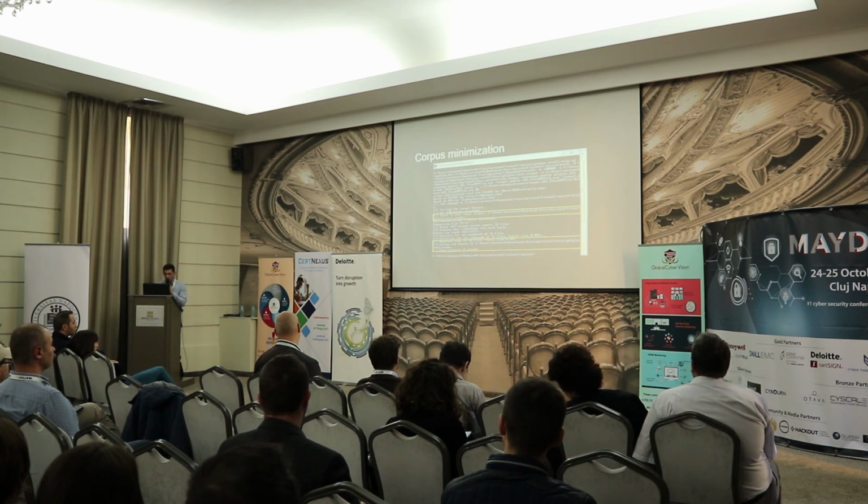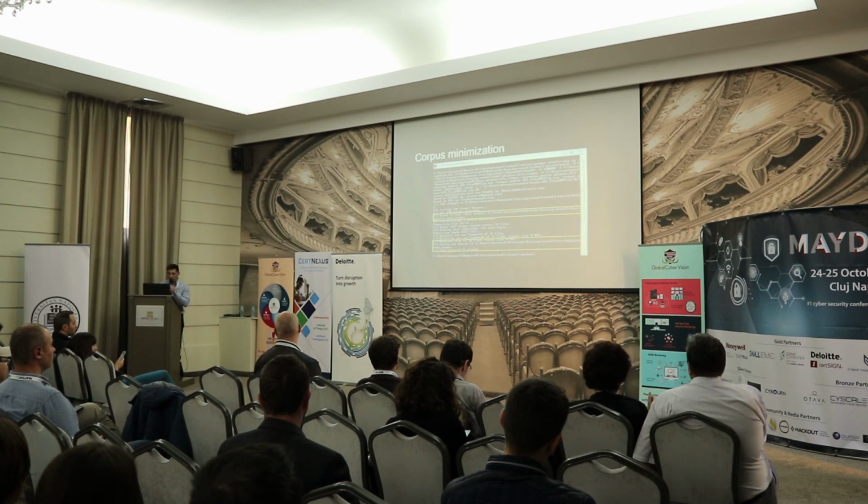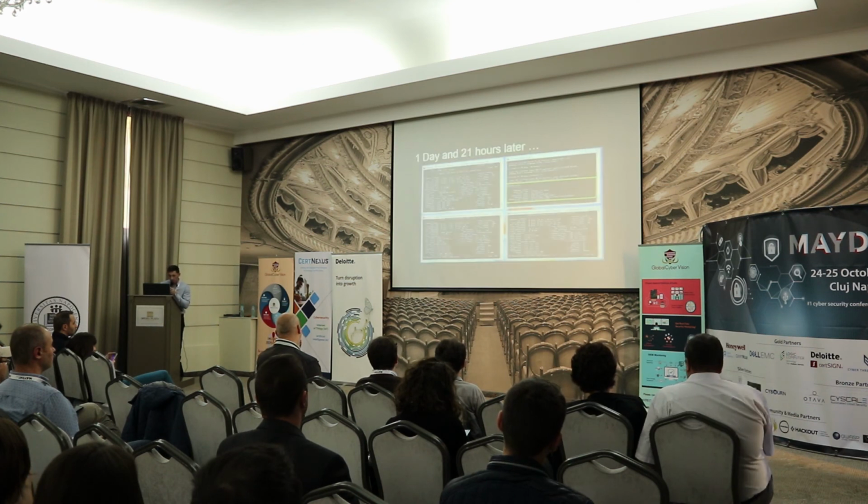And using the NumRio instrumentation framework, it measures the degree of coverage. If a sample doesn't improve the degree of coverage by much, then it discards that sample, and it keeps only the interesting samples for our fuzzing campaign. So 1 day and 21 hours later, this is the state of my files.